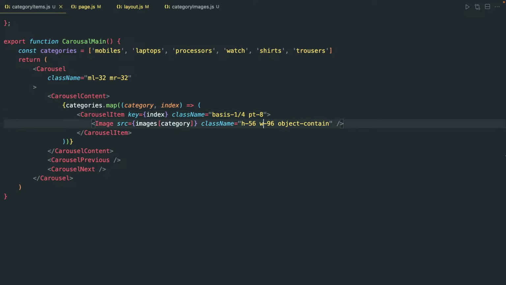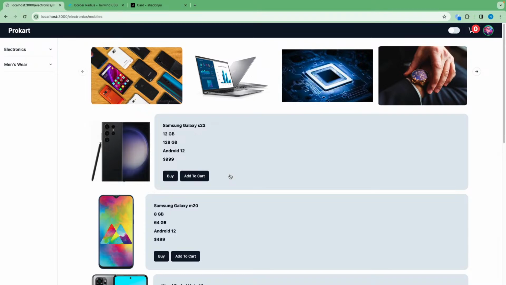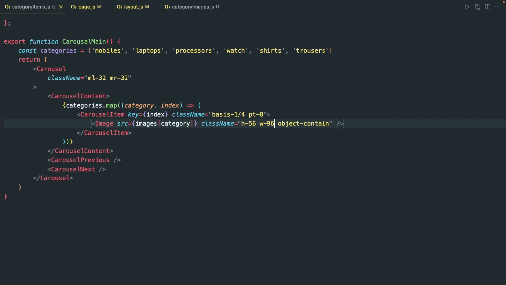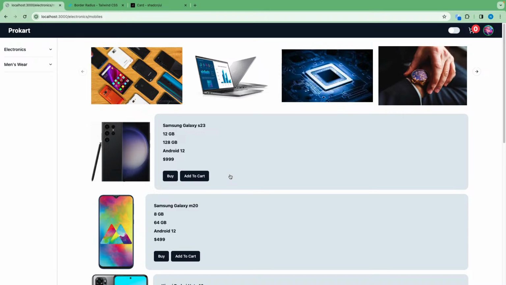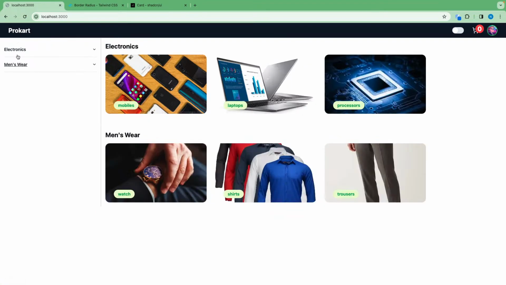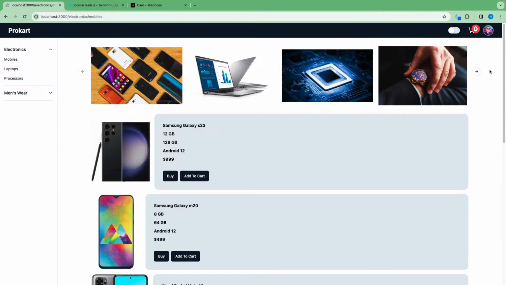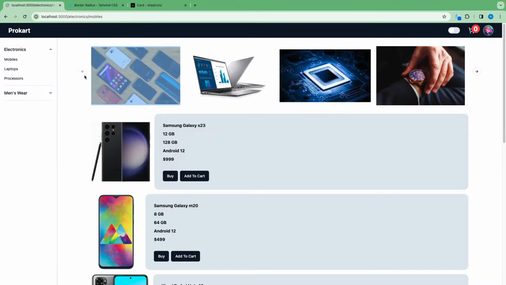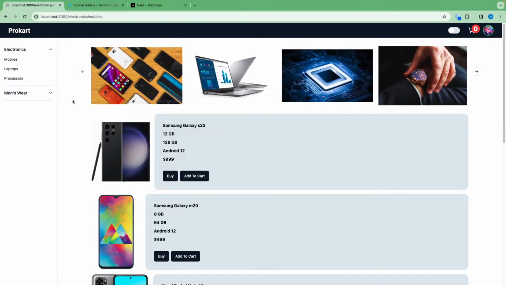No, they will not work. I have to put it here, rounded XL. Let me move it. It is not looking pretty here. It is looking prettier on this page, not this page. So actually our carousel is implemented over this page, but I need something else.